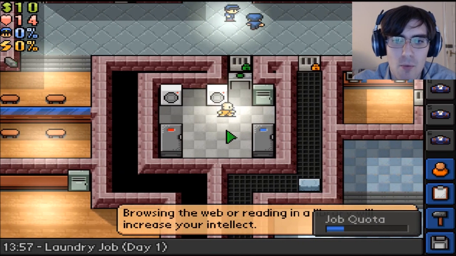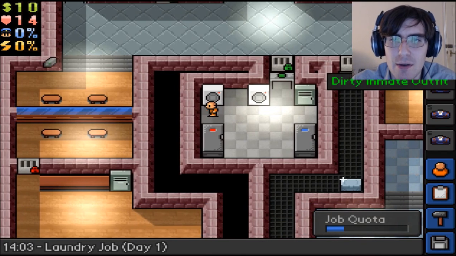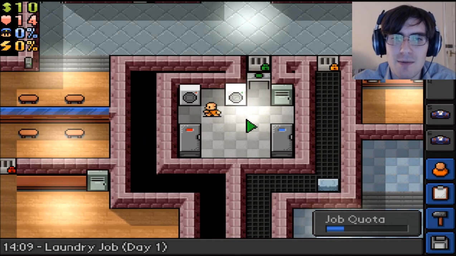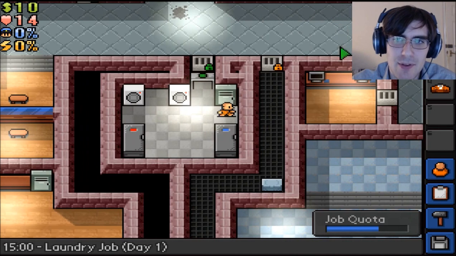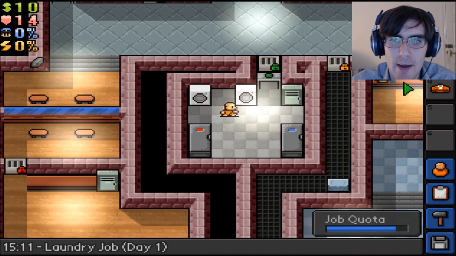Okay, browsing the rep or reading in a library will increase your intellect. Well, that's good. Let's see what my intellect's going to do, though. I don't know why, like, where are my skill sets? Was that in the profile? I might take a look at next free period. I think, is there a way I can actually get out with this guard outfit? Are they really going to recognize me and think, oh, yeah, he's a nice guy? He's probably on our side. He's probably just a new guy.